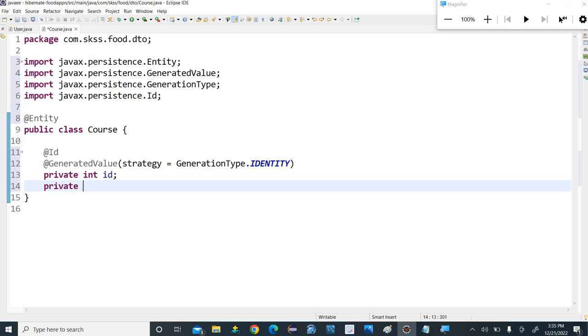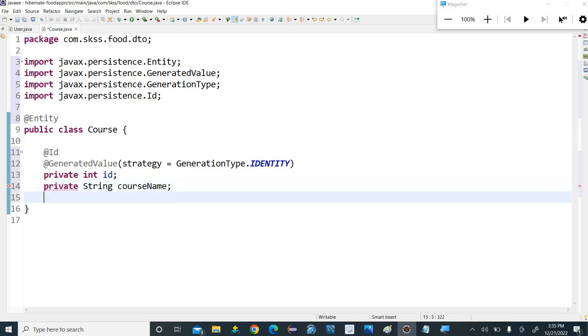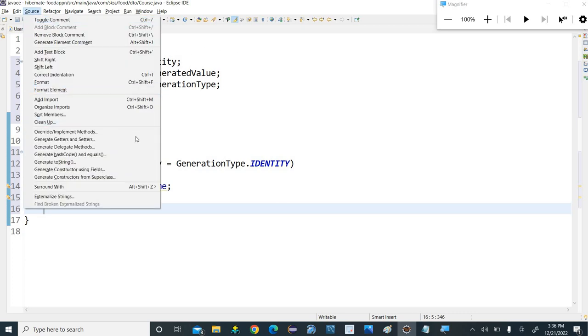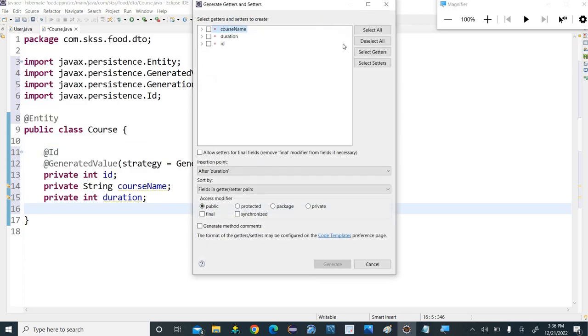Private String course name, duration. I'll just generate getters and setters.